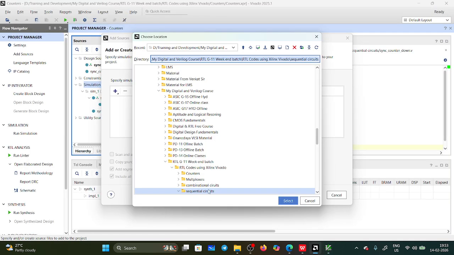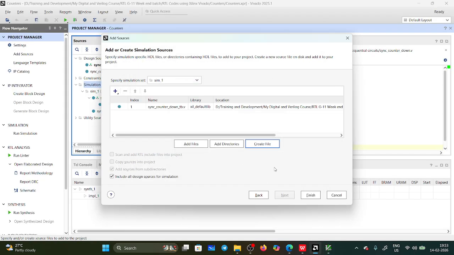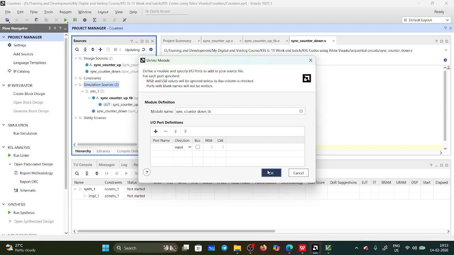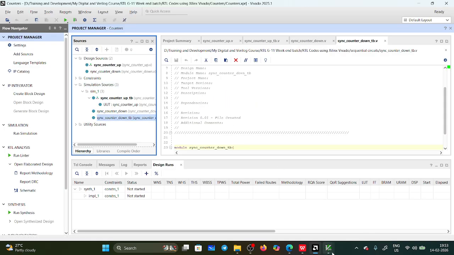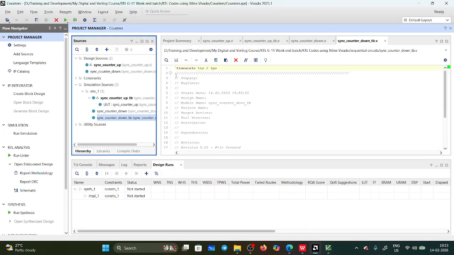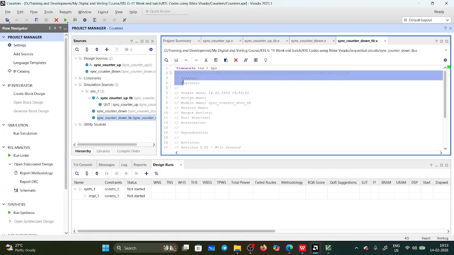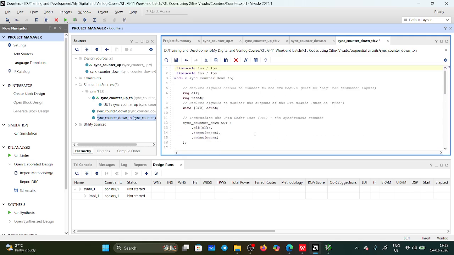Choose the location where I want to save, synchronous sequential circuit, finish. Select all, copy. It is better to write comments for each and every instruction so you can understand the code easily. Save this.